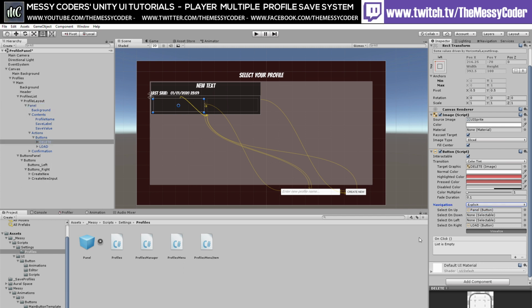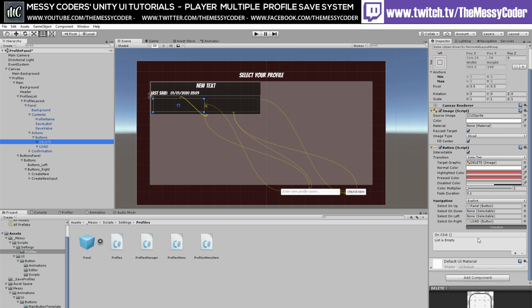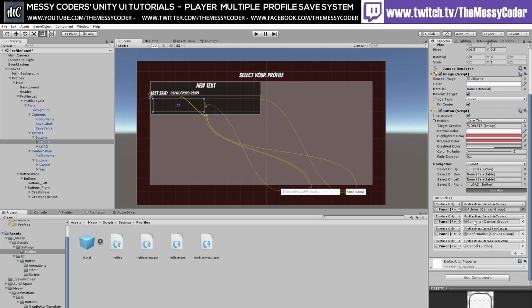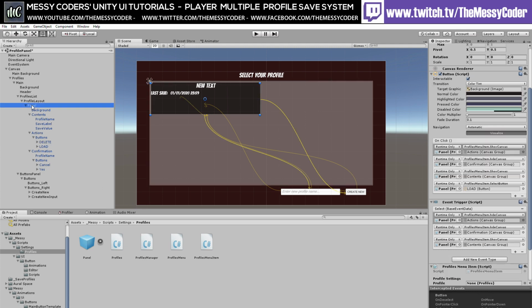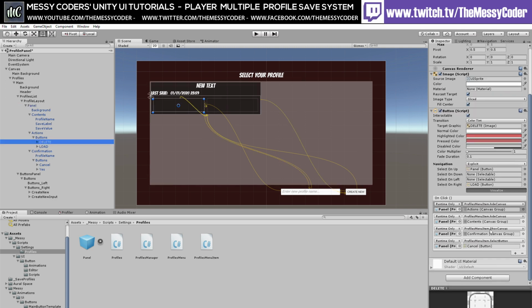That's lovely. Now I'm going to be doing a load of boring stuff, like adding a load of things in, so I'm just going to pause it, add them all in, and then just talk you through them really quickly. Okay, so the first thing we're doing is hide the actions again, hide the contents again, and showing the confirmation. And the button that we're going to select is the cancel. Now you notice it's pretty much identical to what we did over here on the button itself. So we did a show hide, we did a show hide show. This time we're doing a hide show and a select.